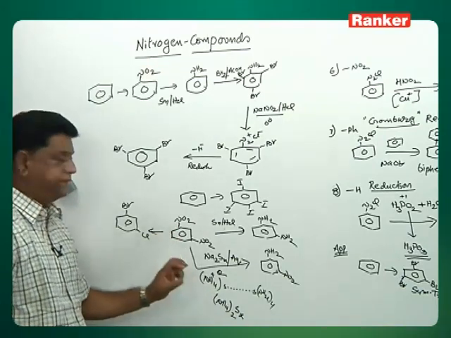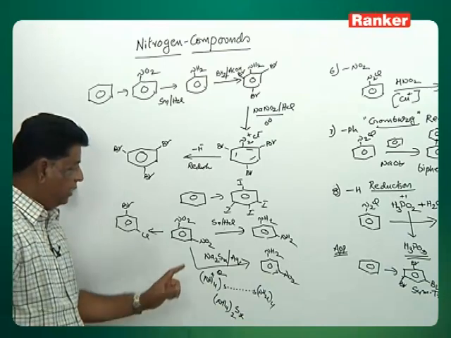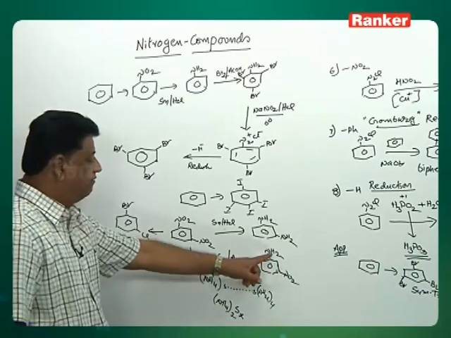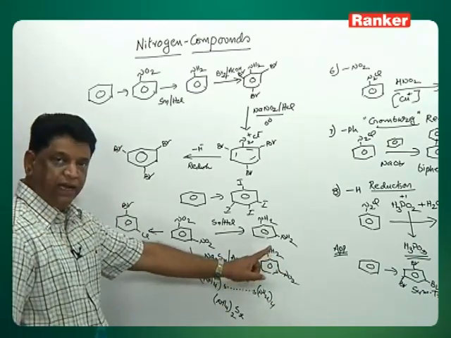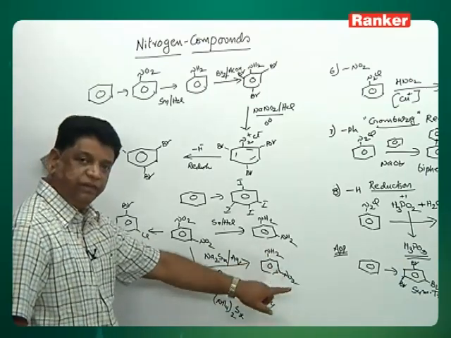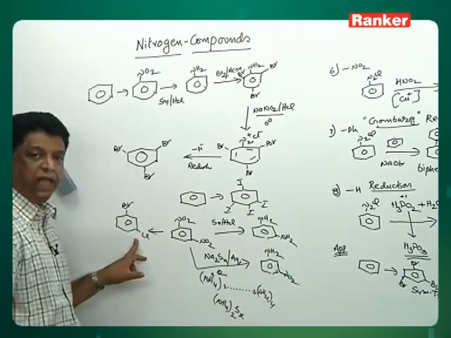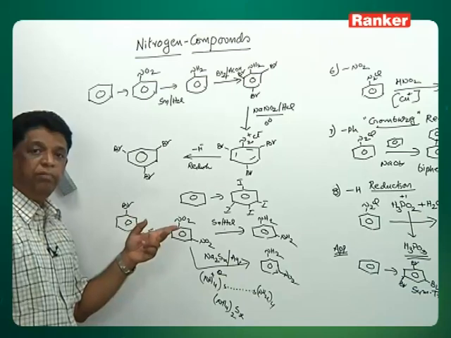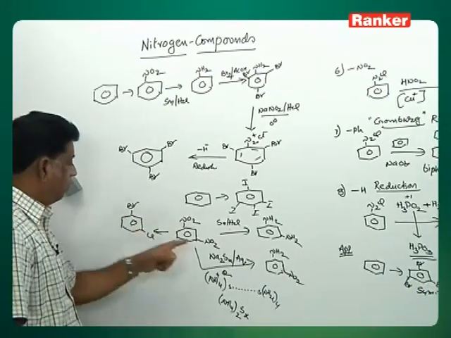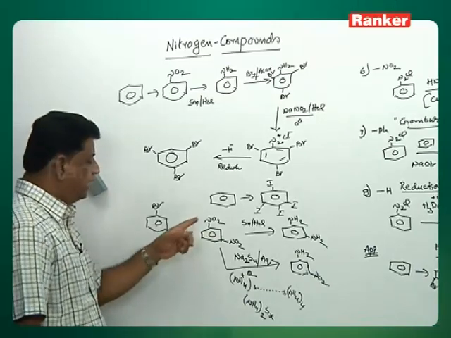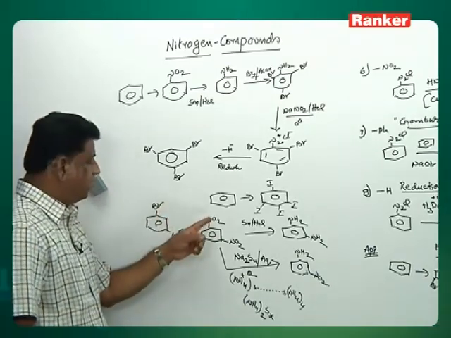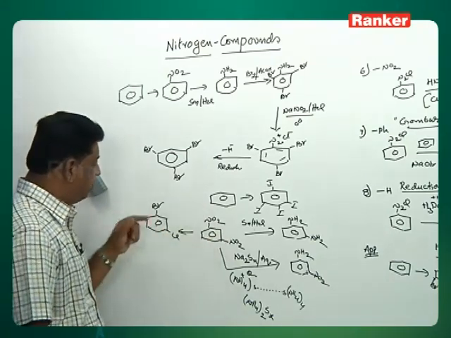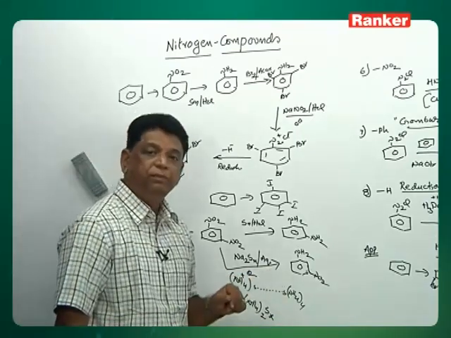This is called partial reduction. Whenever 2 nitro groups are there, if you use partial reduction, one can be reduced to amino while the other is protected. Now, you convert this into the bromine by applying diazonium salt and then the Sandmeyer reaction. Then reduce the second nitro and go for the chlorination through the Sandmeyer or Gattermann reaction. So, one after the other. If you convert both at a time, both will become bromo or both will become chloro. But for one bromo, one chloro, or one hydroxy, where the diazonium salt is boiled with water to give hydroxy, so one hydroxy and one chloro, like this 2 different groups, the partial reduction method will be applicable, right?